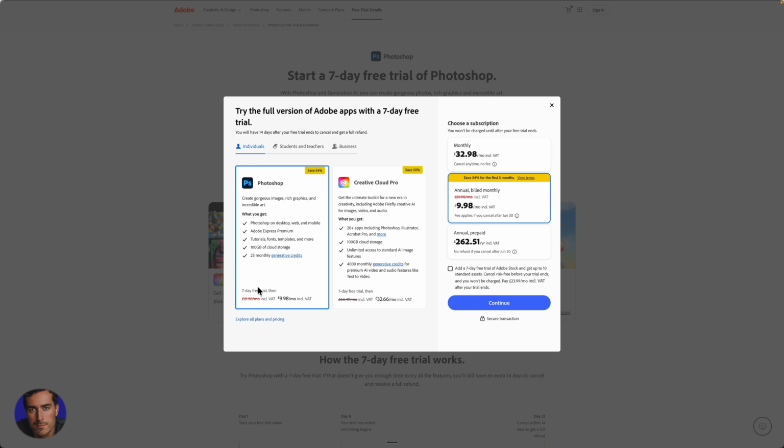Now, about the 7-day free trial, you do enter your billing here, as you can see on the next page. But the 7-day free trial will start. First of all, you're not charged anything until the 7-day free trial has finished, and then you'll be charged the monthly amount, as you can see on the screen here. So you can cancel before that 7-day free trial, but if you want to obviously continue using Photoshop, you just stick around and you'll be billed from there. But like I say, you can cancel at any time.